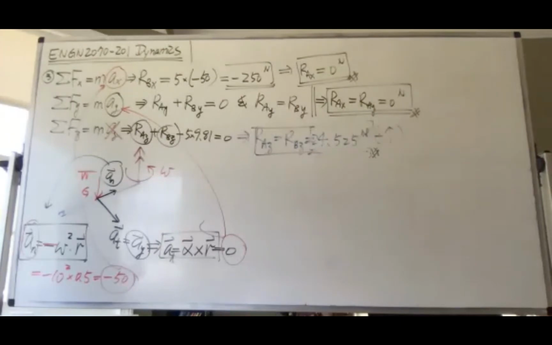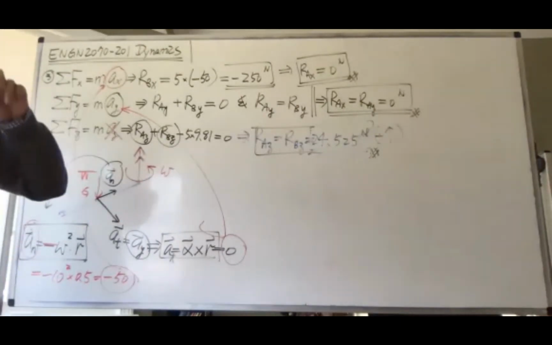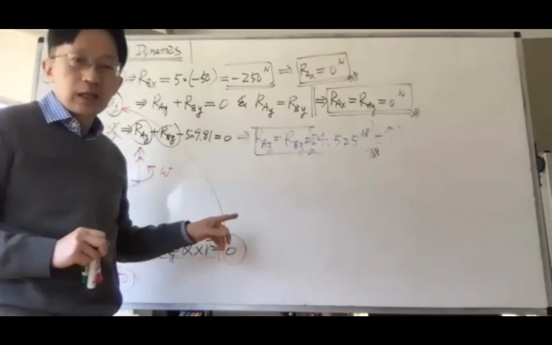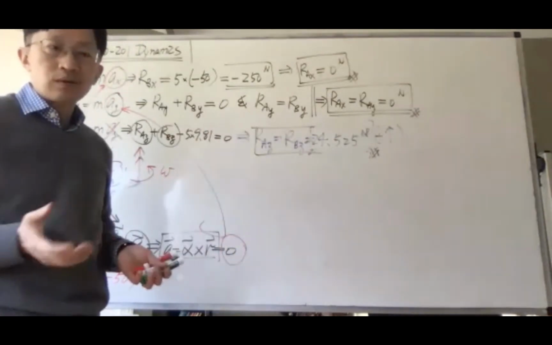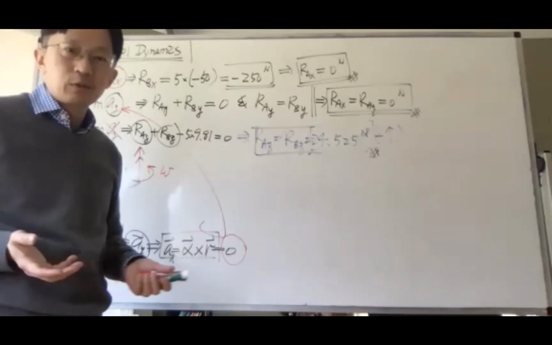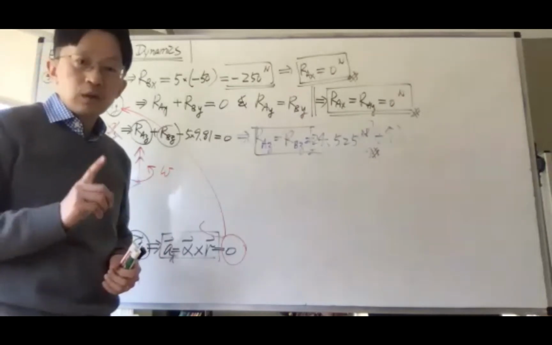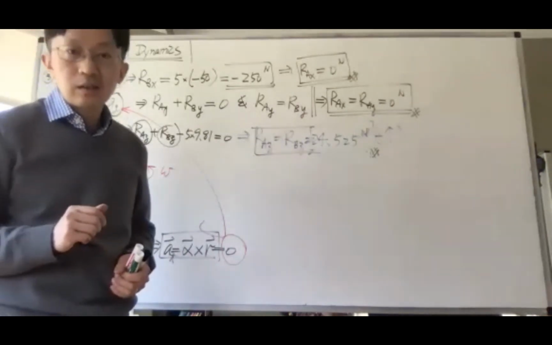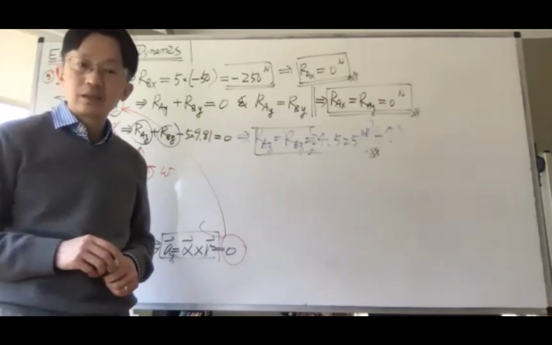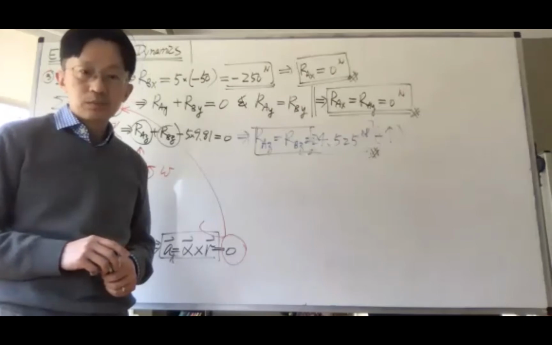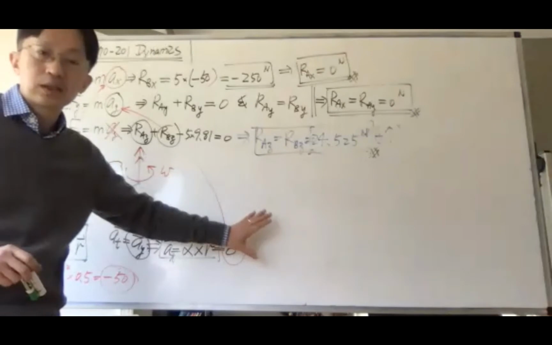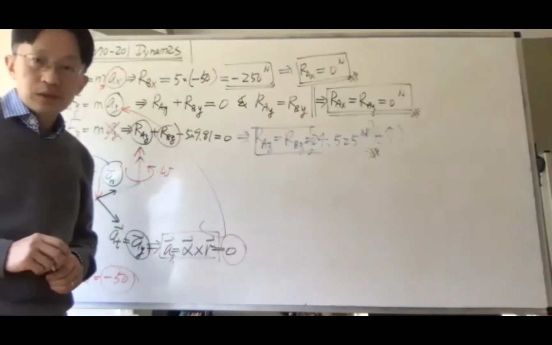Now remember, you have 6 unknowns, so you need to use all 6 of them. The only thing you have to be careful about is when you see the angular acceleration, some of you may wonder, what is the angular acceleration? I'm not provided with alpha. But if you know angular velocity, you can get angular acceleration by differentiating it. In this problem, we just simplify it by considering just a constant. But in other problems, this may not be the case.